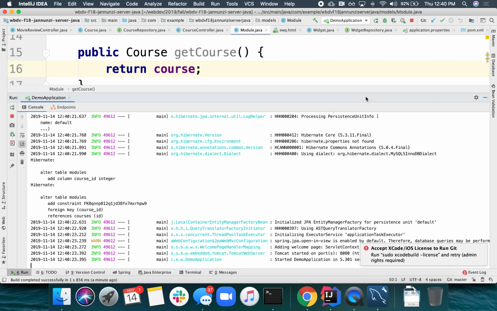Each record. So if you have a course one and you have multiple module instances, records in the modules table, and this is in the courses table, each one is pointing back to the course that they belong to. Make sense, right? This is kind of backwards from how Java does it.